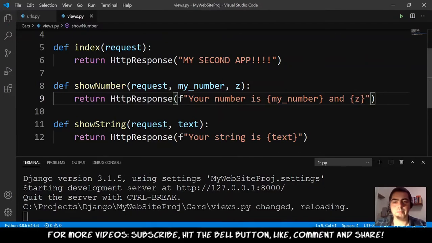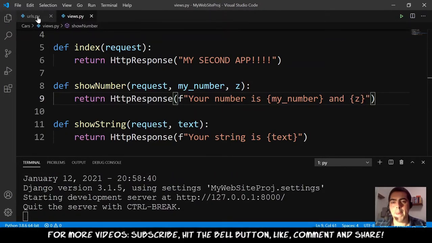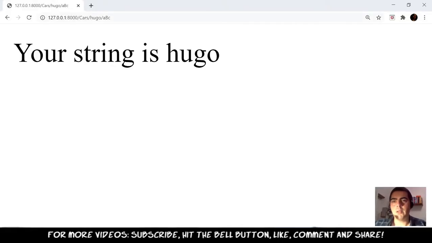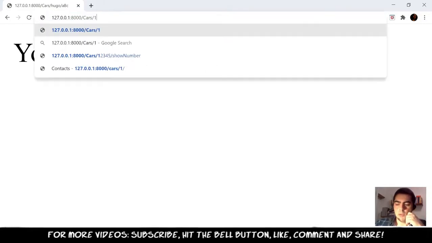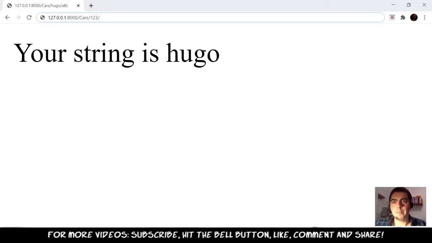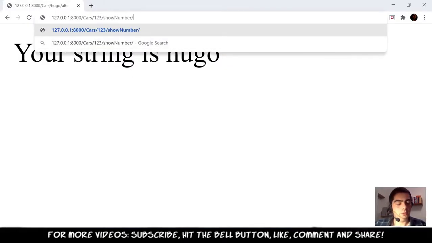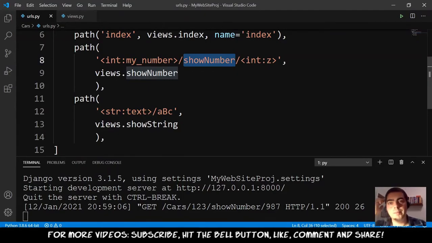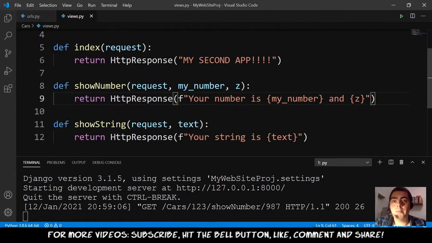Okay, so we have a number, that is my number, and then show number, and then another number. Let's see. Cars, 1, 2, 3, show number, and then another number, 987. And it works, as you can see. So you saw that it's possible to provide variables like this.